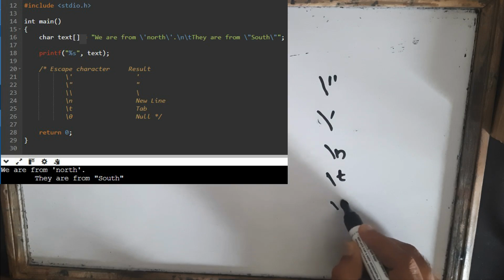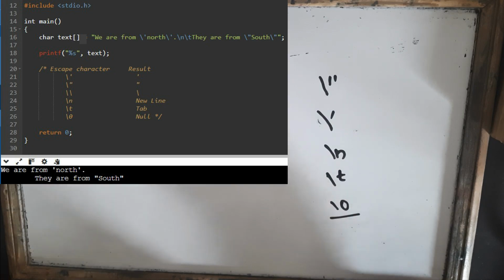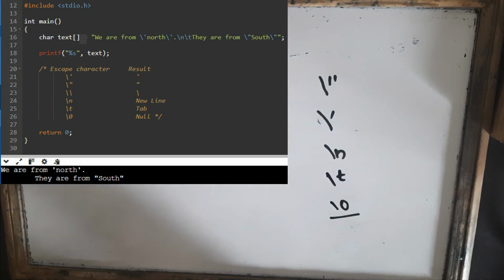used to mark the end of the string. Backslash 0 can be used, and in this case, the string is given using double quotation. The compiler automatically calculates the end of the characters, that is null. It will be added automatically by the compiler. The end of the character, that means the end of the string, backslash 0 will be appended.